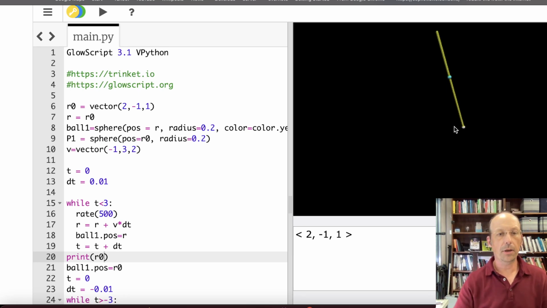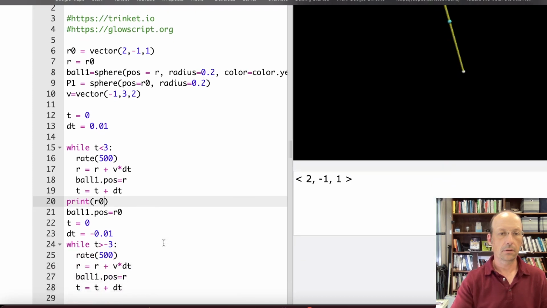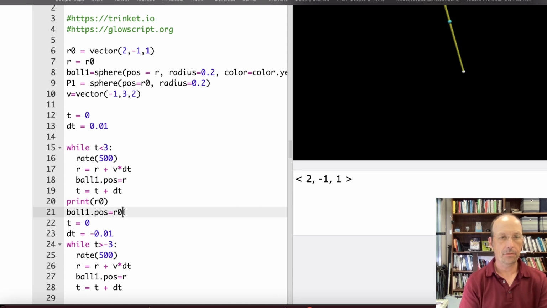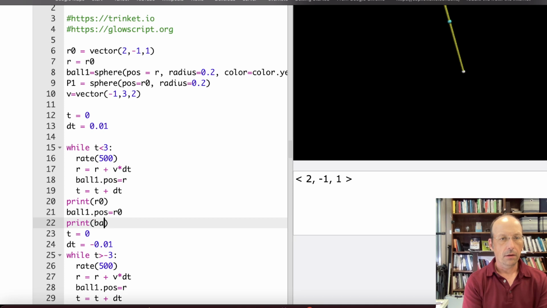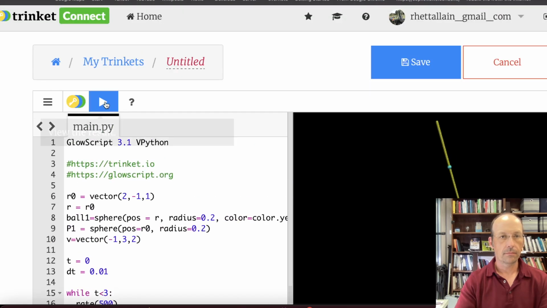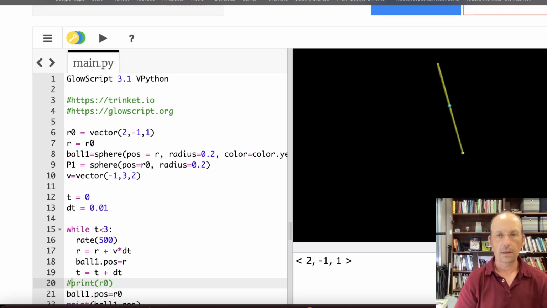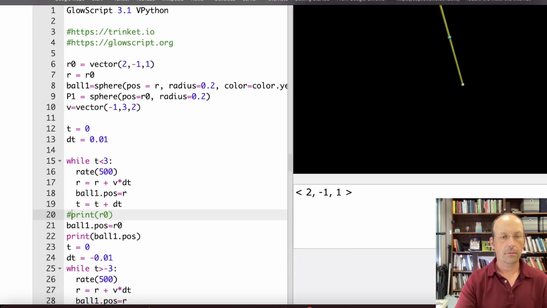It's not jumping backwards. See, right here, it should move the ball back. I just have it go there and then right back. But ball1.pos equals r0. Let's do this. Print ball1.pos. I told you I didn't know what I was doing. Huh. I must be doing something wrong.